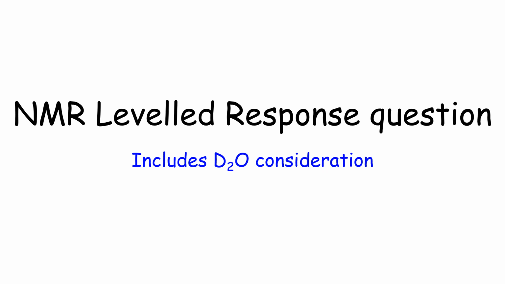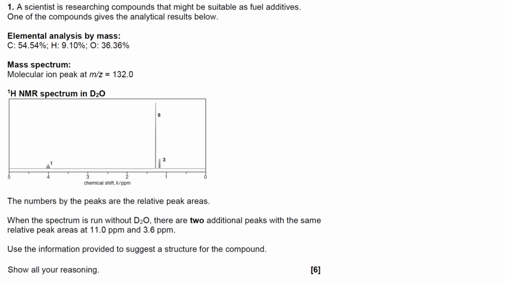Hello and welcome to this clip looking at an NMR Levelled Response question which includes a D2O consideration. It tells us a scientist is researching compounds that might be suitable as fuel additives, and one of the compounds gives the analytical results on the screen. So let's quickly look at what each piece of information gives us.